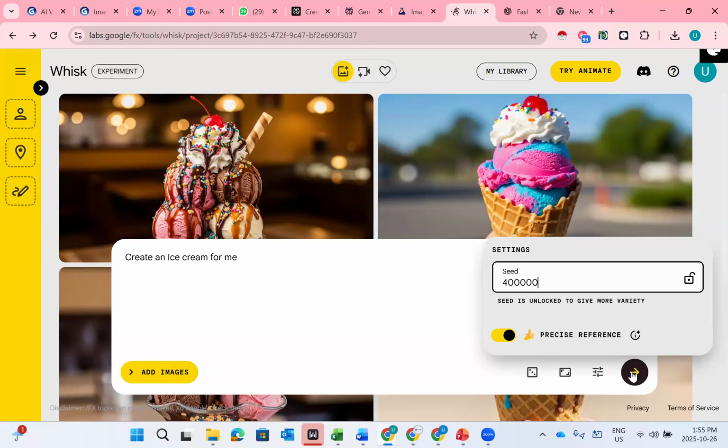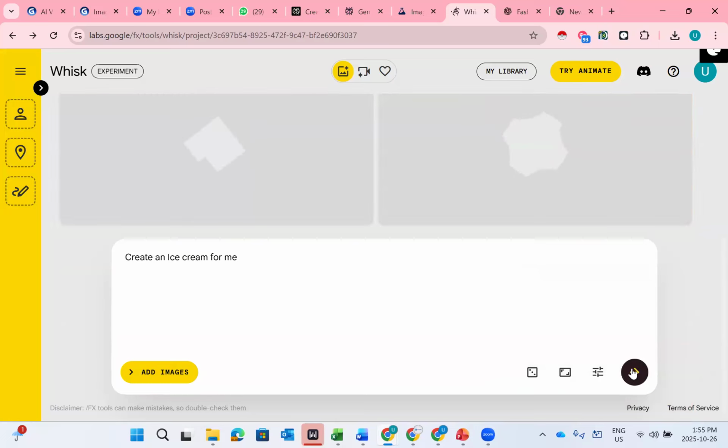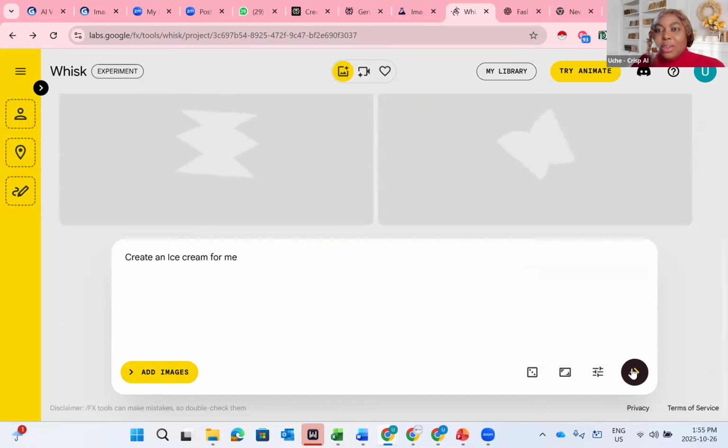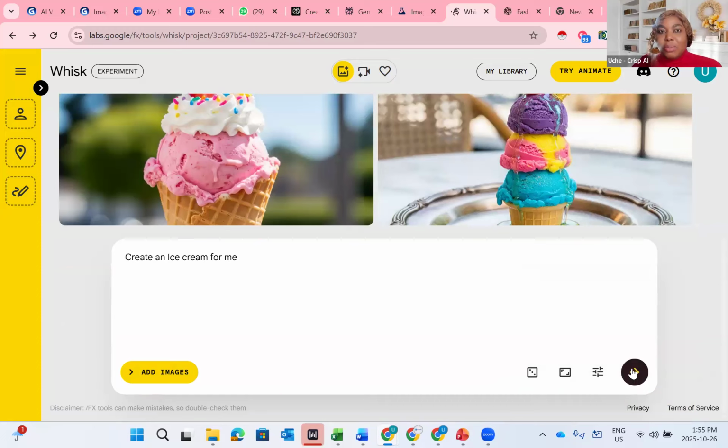So just to be clear again, the seed? What does that mean? Yes, the seed is what determines how consistent your characters will be. When you want to create somebody that looks like me, and I've generated something, but I want to maintain that character consistently in all my movies, in all my generations, how do I do that with AI? That is where this seed comes into play. If you need to have a consistent character, you need to make sure that the seed is locked.